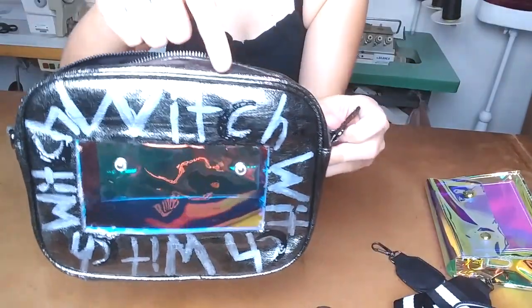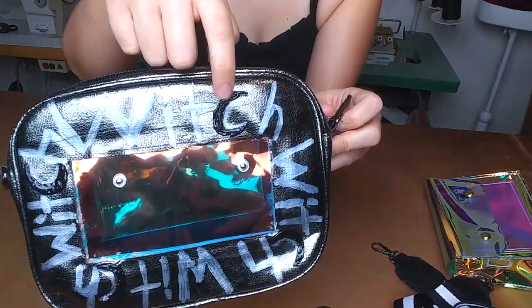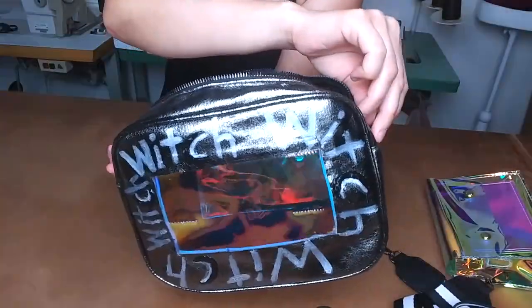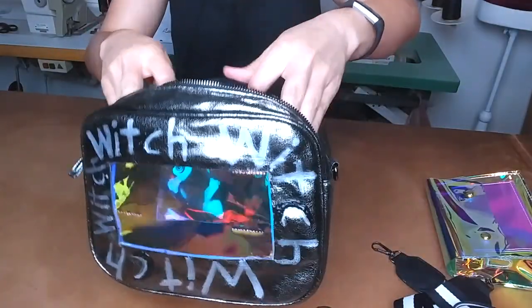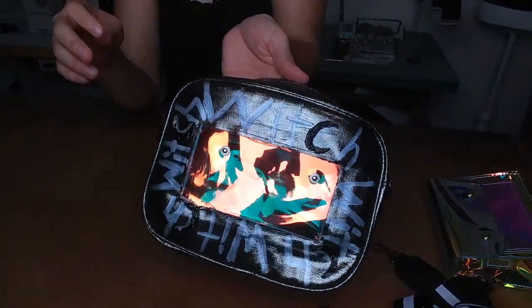I don't know if you guys can see, with the C on witch, I made it into a crescent moon with puffy paint, and then I outlined it with a silver permanent marker. I did it on both sides and all the way around the design of the word witch. So you guys could put any type of words, any designs, any color. I decided to go with this.